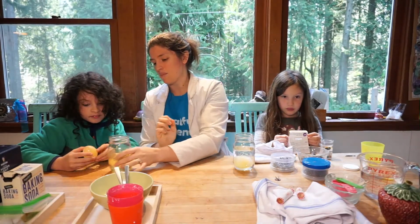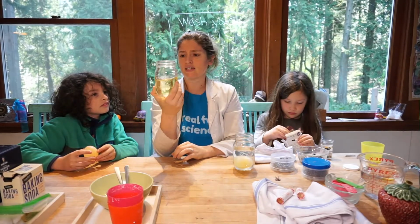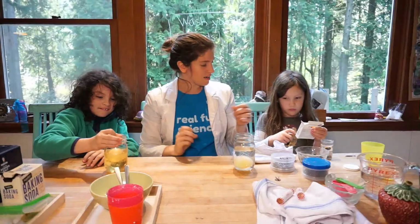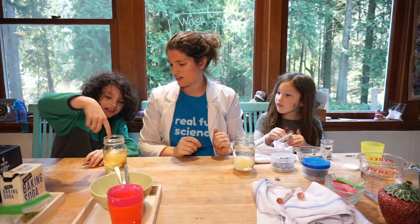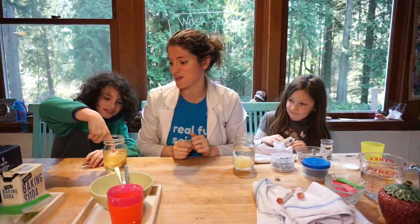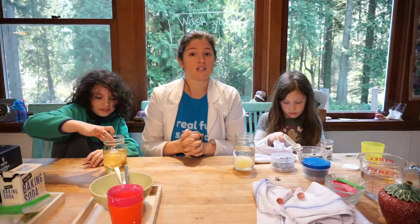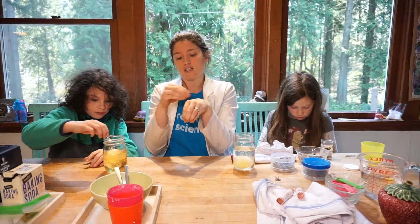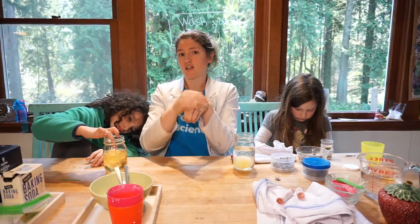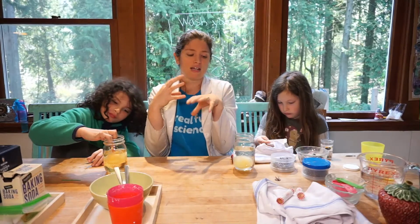Meanwhile, Isabella is going to plop her egg into corn syrup. And this is really, really thick. But Isabella can press hers down. And Bella, if you would like to also choose a color. Ooh, it's floating in the corn syrup. Are they supposed to take the shell out? If you've been doing the project with us since Monday, you would have put an egg in vinegar. And the vinegar eats away at the shell of the egg, because the shell of the egg is basically baking soda. So you have sort of that fizzy reaction for a few days and it eats it away.